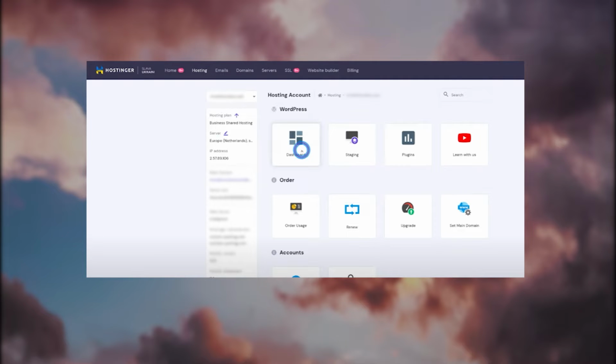So after downloading every single thing, you need to go to Hostinger because Hostinger is where we are going to work, and there's a separate tutorial for that. So I'm not going to explain how you can host your website and every single thing else. So once we are here, you need to choose your domain, obviously, your website actually. You can add a website from over here and also choose from multiple websites from over here. Choose that and go to your dashboard.